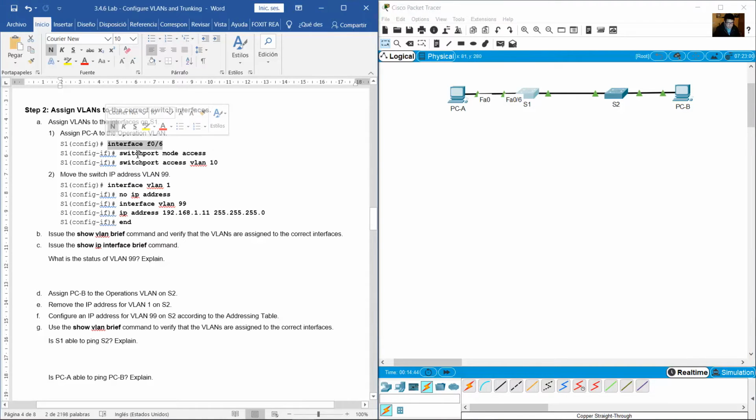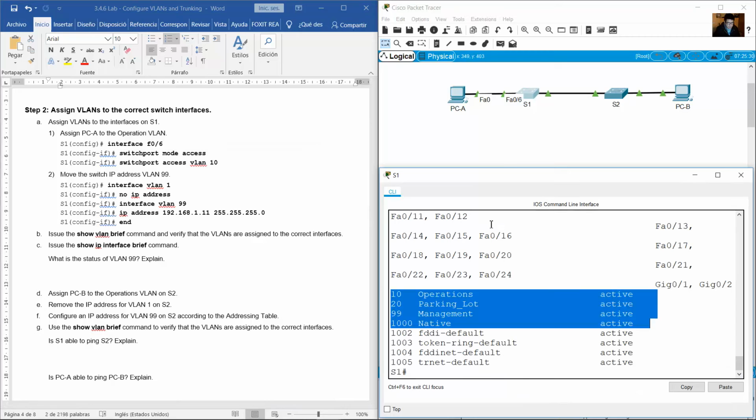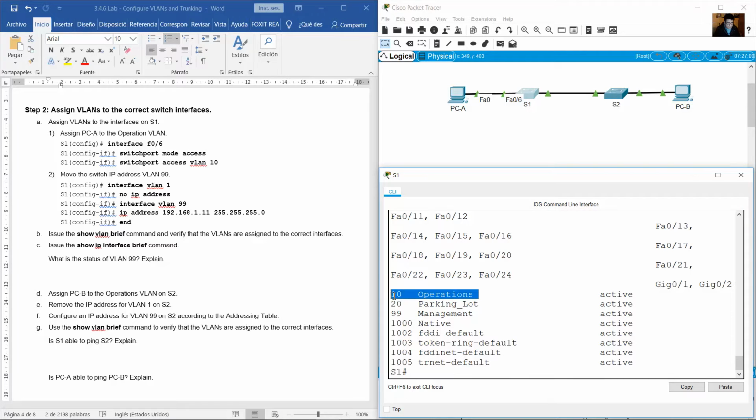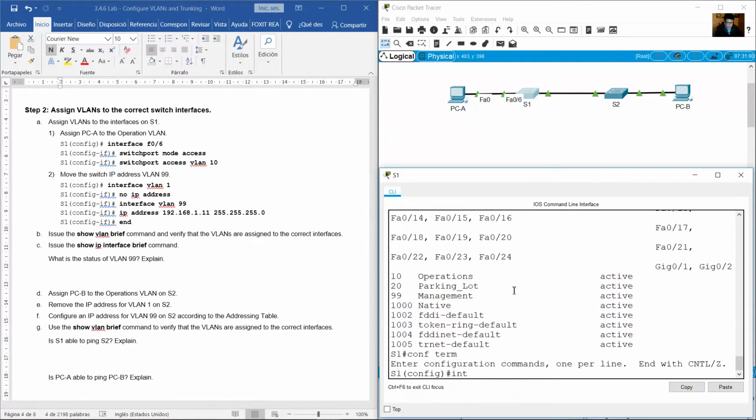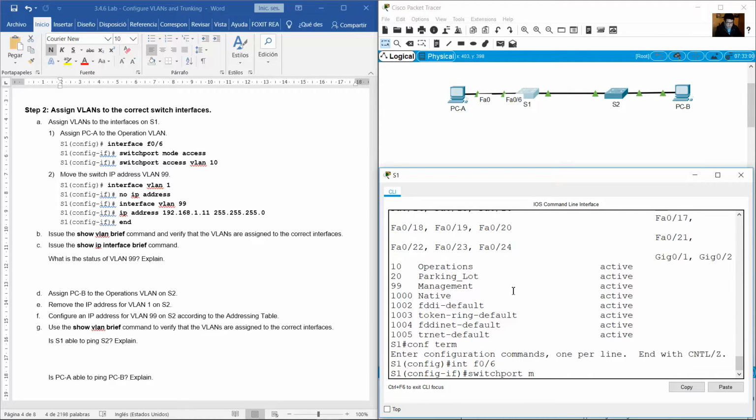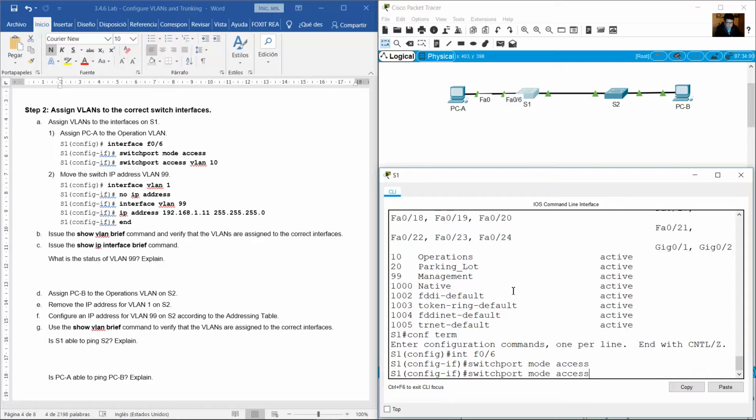So on S1, switchport mode access and the operations VLAN, which is VLAN 10, so switchport access vlan 10. On S1, configure terminal, interface fastethernet 0/6, switchport mode access, switchport access vlan 10.